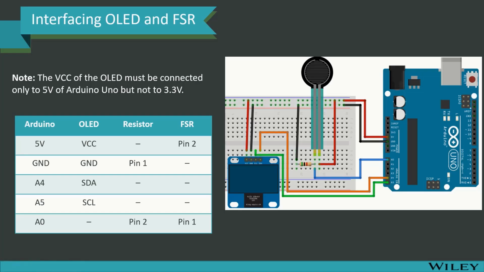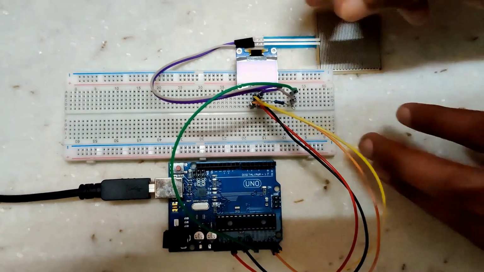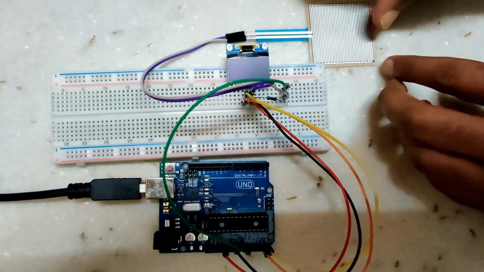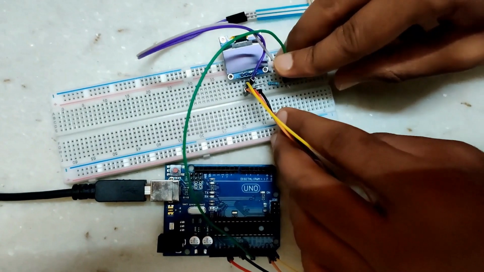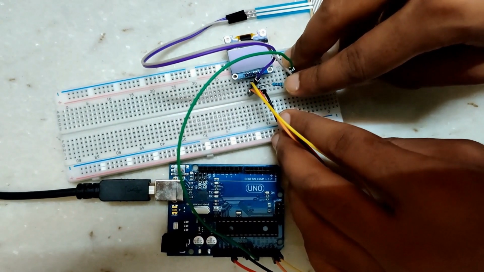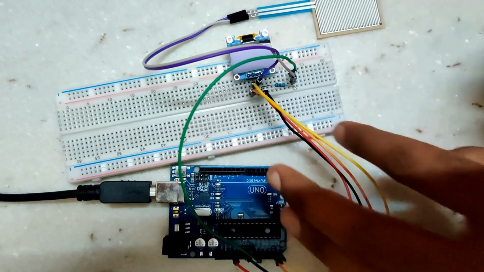The connection diagram is shown in front of you where we can interface the FSR and OLED with Arduino. We have followed the same guidelines and we have made the demo, and you will see the same right now. As you can see in front of you, the connections are all made and it is very simple. You just have to follow the same guidelines which we presented during the theoretical explanation. This is the OLED, this is the FSR, and we have connected it appropriately with the resistor to avoid excess flow of voltage which would damage the circuit. So we have used a resistor to make sure that nothing is damaged on the board.